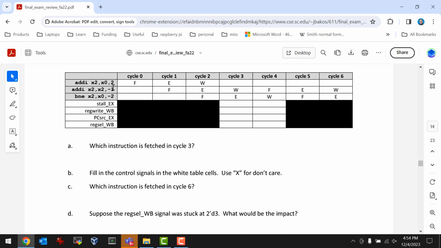Because you're going to initialize register X2 with 2, and you're going to decrement it once, so it'll be 1 the first time I hit this branch. Oh, but wait a minute, I'm going to reinitialize it though, right? So never mind. I keep going to reset it to 2, decrement it to 1, reset it to 2, decrement it to 1, reset it to 2. So actually, sorry, that would be a stall. It is going to be taken. That's an infinite loop. It's an infinite loop, right? Because every time that branch is taken, it's going to reset register X2 back to 2, right?